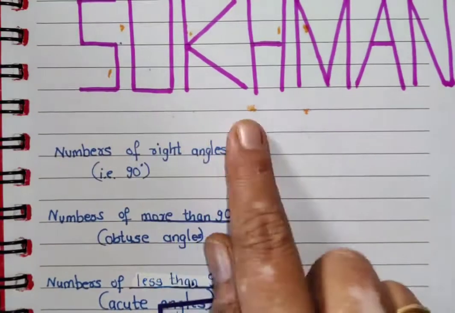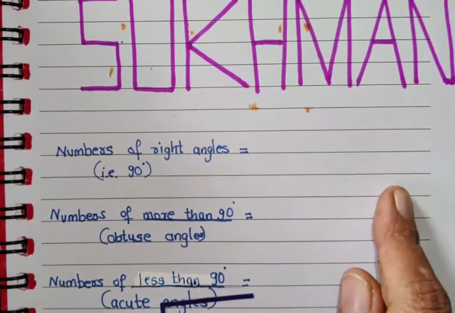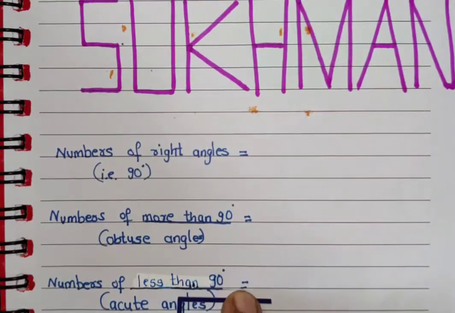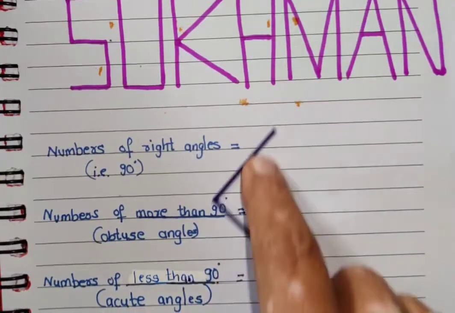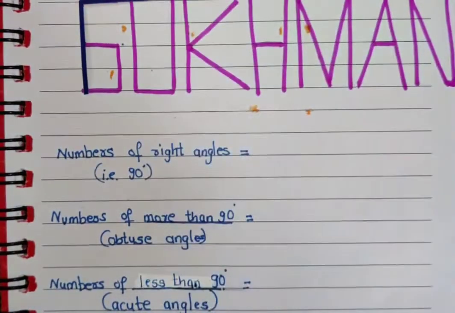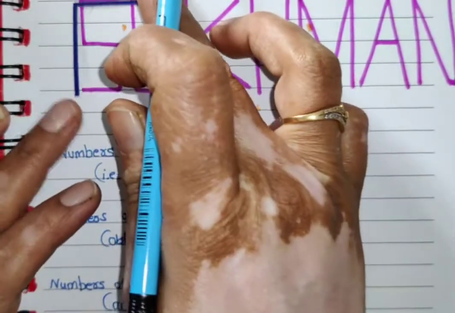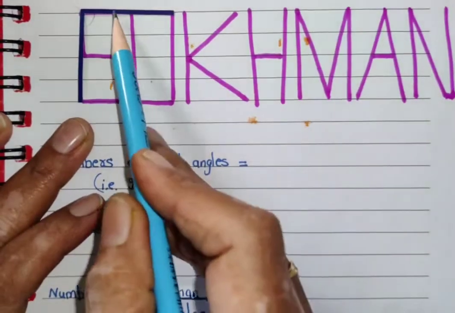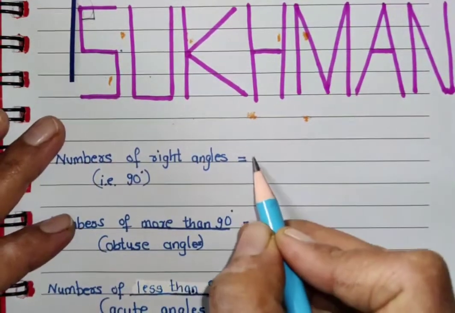Okay, now this name, Sukhman, is from your textbook. The name is there, and how many angles of 90 degree, more than 90 and less than 90 are formed by the letters of this name? We have to count and write. So here we start with the letter S. As you could see, when I am putting this angle, it is overlapped by this 90 degree completely, your S mark is not seen. Could you see this? S mark is not seen. That means this is a right angle. Correct? So we got one right angle. We'll put one sign here.